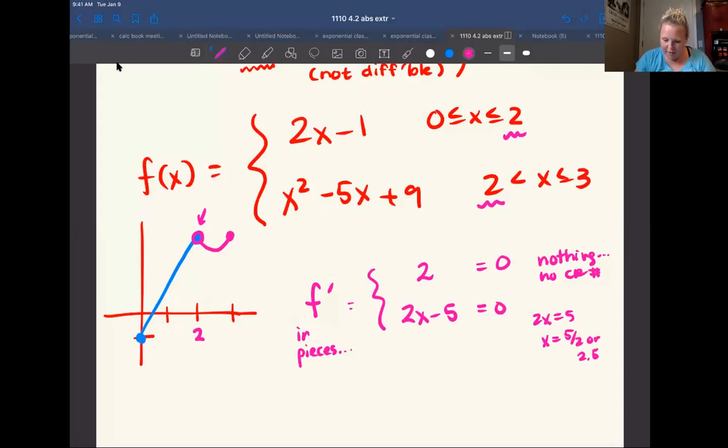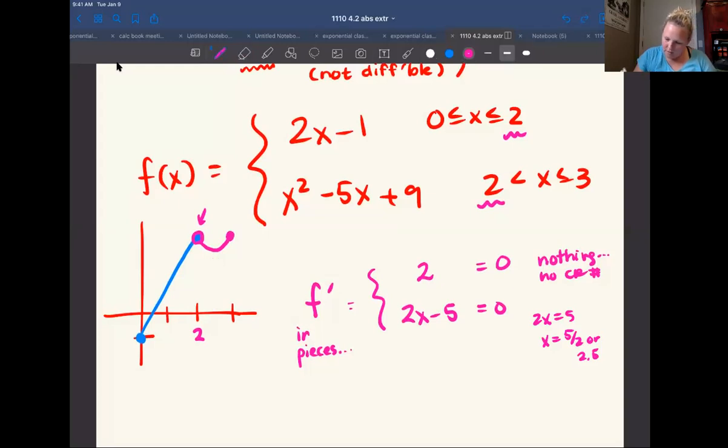Okay, and do you see what happens at 2.5 on this picture? If I drew it correctly, 2.5 is right about here. Do you see how we have a local minimum there? So it'll be a critical number, especially when we move into section 4.3. But for right now, it's not the absolute, because you can see on this picture that I drew, it's not necessarily the lowest part of the graph, but if we locally move around our interval, that's a local min, which you're not asked about in homework, but it's worth mentioning.